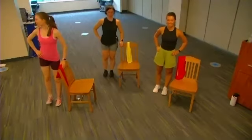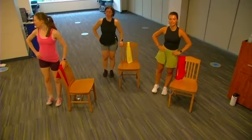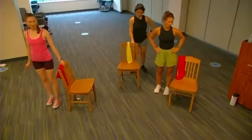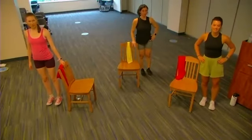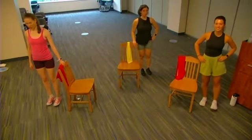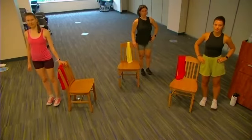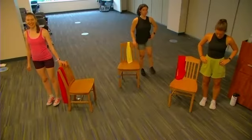It really does. A lot of these exercises are isolating muscles that are gonna protect our spine. And it's always good to do that. We'll go ahead and switch sides. So, just lift up that hip and go down. Lift and go down. Keeping those shoulders straight in line with that hip. And 5, 4, 3, 2, and 1.